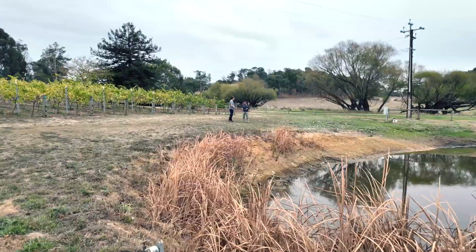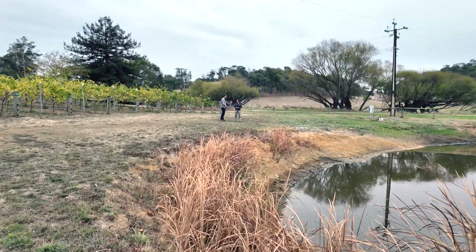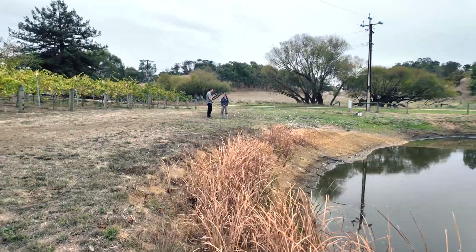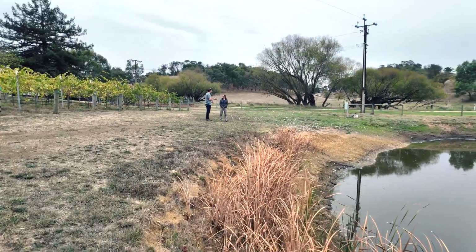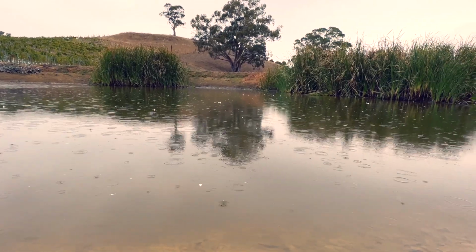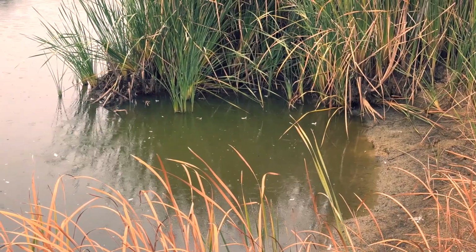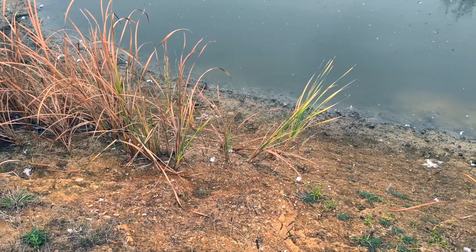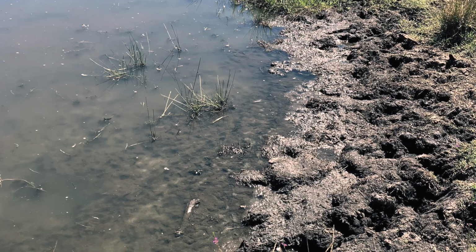Have there been stock on the property, do you know, and what impact did they have? Yeah, there was. The previous owner ran about 20 to 30 head of cattle, and those cattle had free range around the dam. What I noticed when I first came here was that they really fouled up the water, and also the weight, I guess, of their hooves actually caused a lot of compaction and erosion in and around the dam wall. And if in the future I do put stock in, the first thing I'll be doing is putting a fence around here and making sure that they're kept out.